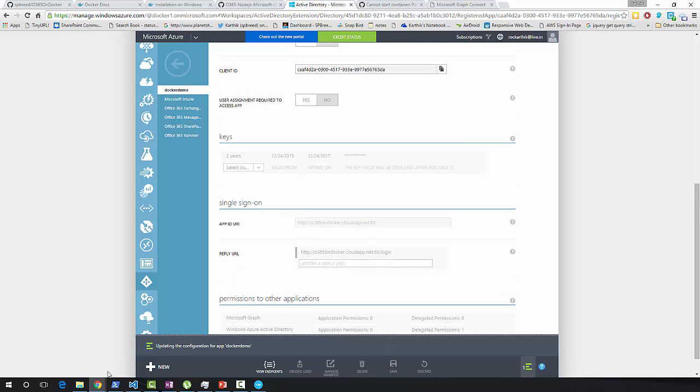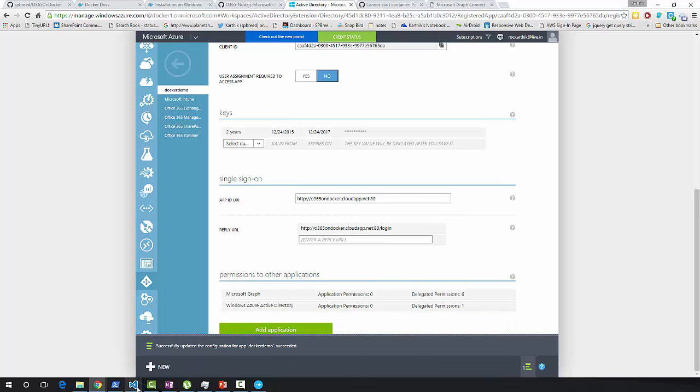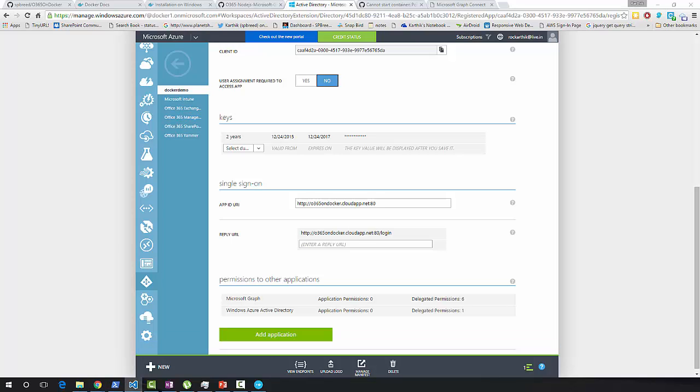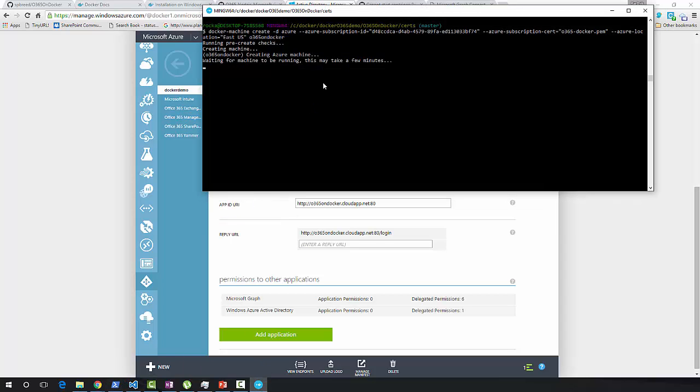Save it, and make sure you are okay. Once that is done, make sure your source code is updated as well.